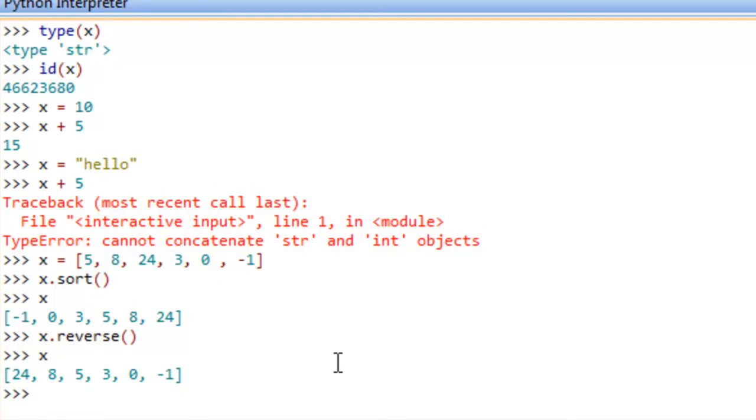So what a variable is actually referring to, what type of data it is, determines what sort of operations we can actually do. The other thing that you should remember is that these particular values, so a list, a string, an int, a float, actually have a particular location out in memory, and that is, in fact, what the variable is referring to. So I think that concludes everything that I wanted to discuss in this particular video, and hopefully you have a little bit better understanding of variables, types, and data.